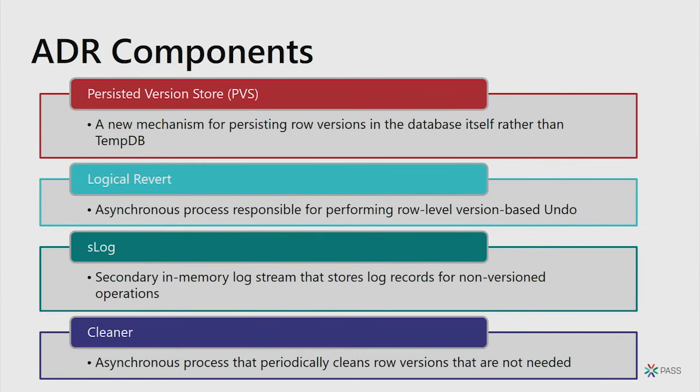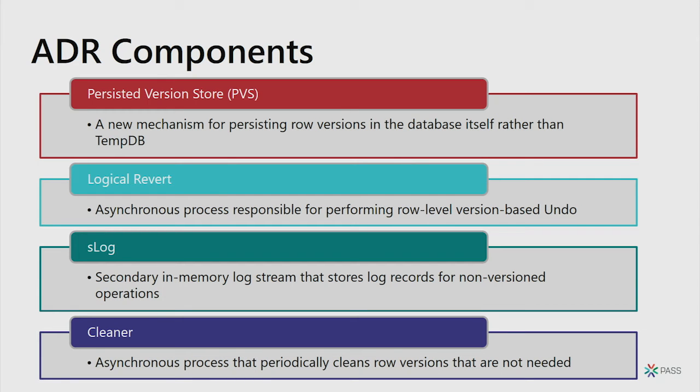So there's a cleaner, an asynchronous process that cleans out your row versions that are no longer needed. Of course, now that we have row versioning, keep in mind, if you turn on accelerated database recovery, all of your row versioning-based isolation levels will now use the PVS. They will not use TempDB anymore. So as soon as you turn on ADR and we get the row version store in the database, you turn on Snapshot Isolation or read committed Snapshot Isolation, we use those same row versions. So it's not like we have two different version stores. We just convert to using the local one.